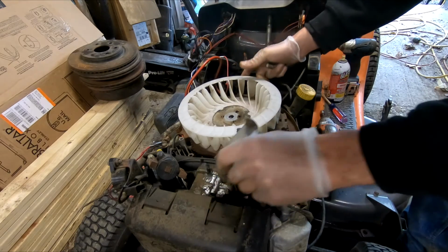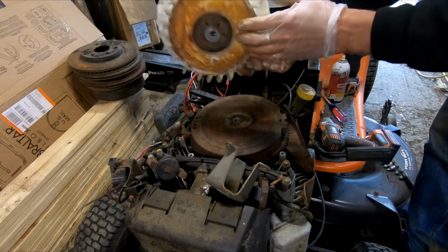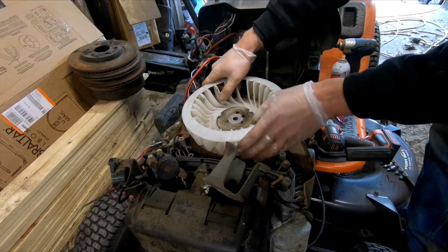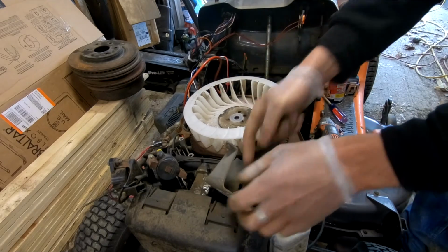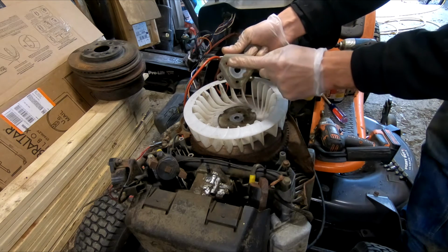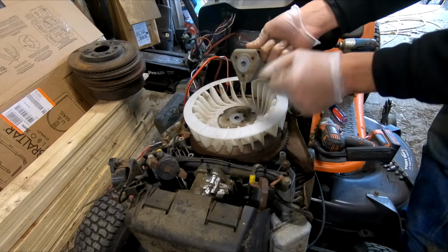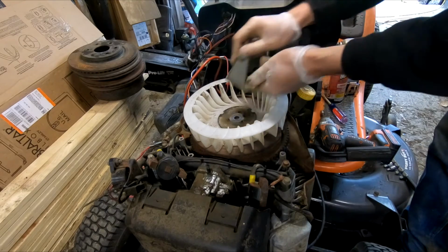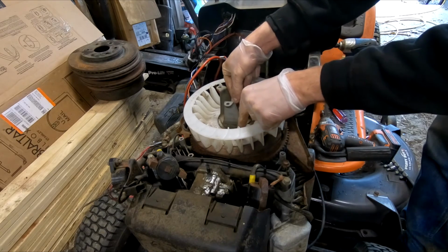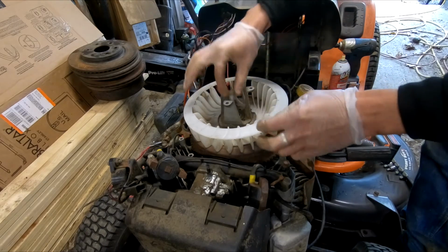Now when you go to put this lid back on, one thing to note is that this is keyed. There's a key right here that goes into your keyway. When you go to put this back on, it's yet again keyed with these 3 points. And as you can see, the keyway was here, but it really doesn't matter if you don't line that up. Just get your 3 key points. Put your washer, and then your bolt.